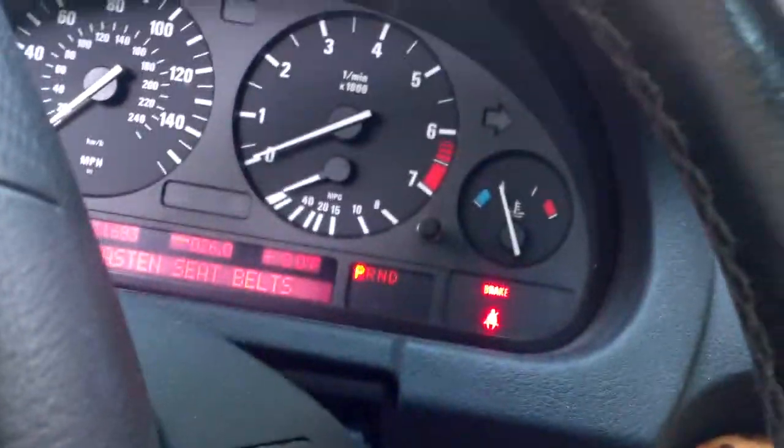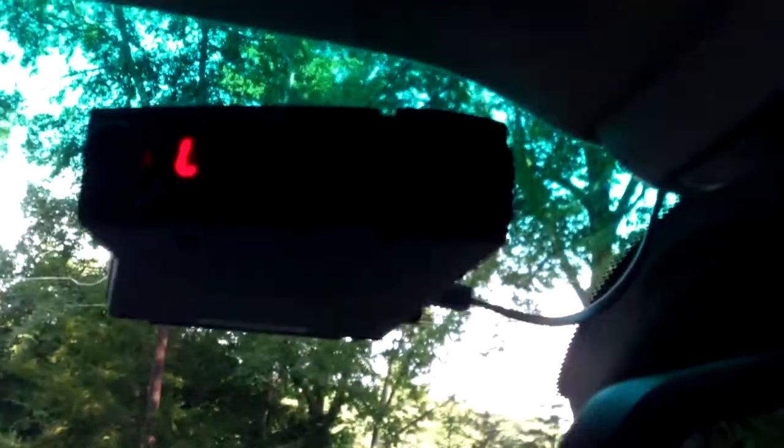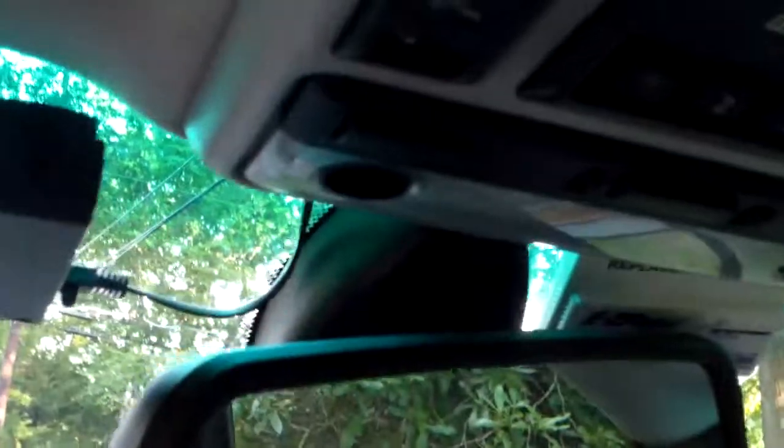So, better open my garage again with that. And there you go. Ta-da! Key in, ignition on. Yep, that works. Wire run. I could tuck it in more if I wanted to, but I'm not even gonna bother. It looks pretty hidden as it is. I like it up here.